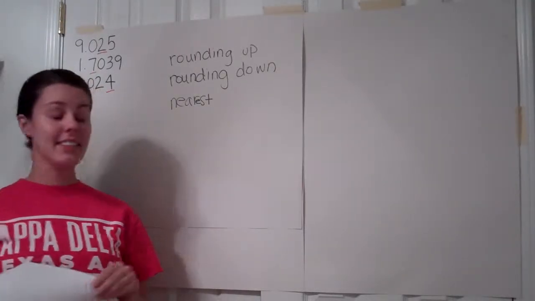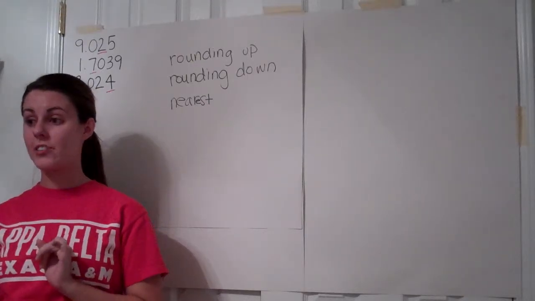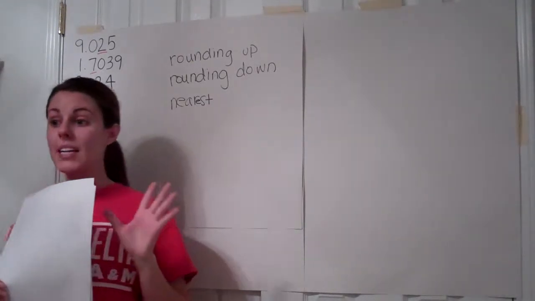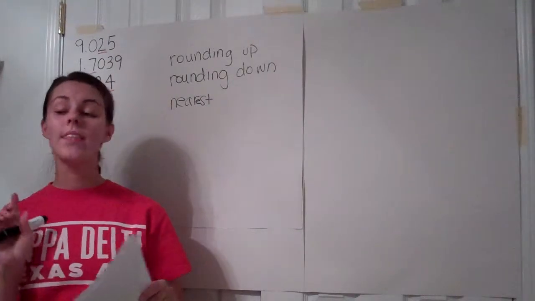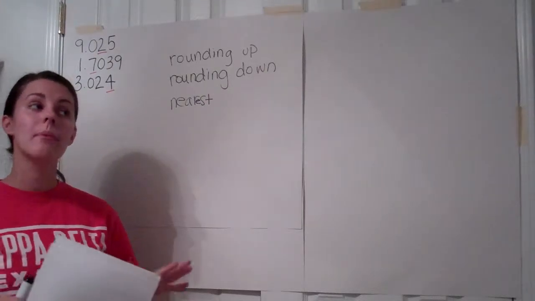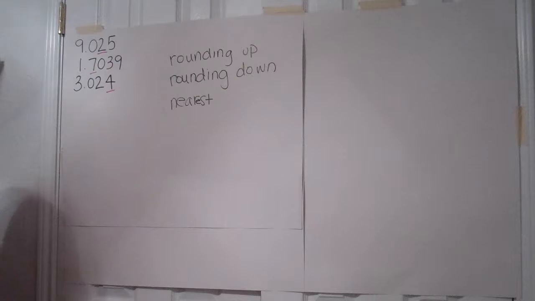Good morning, class. So I looked over your homework from last night and you guys did really well with fractions. So today we're going to talk about decimals. Decimals are pretty similar to fractions. And one thing that we're going to need to know when dealing with decimals is how to round them to a place value. So let's review place value really quick before we go into rounding.